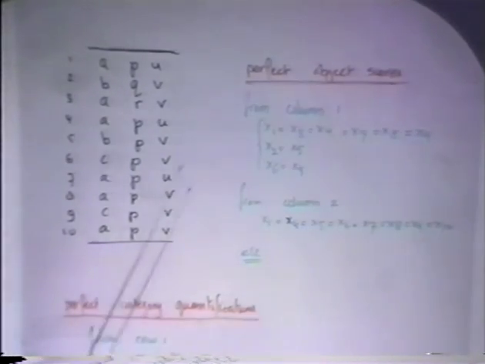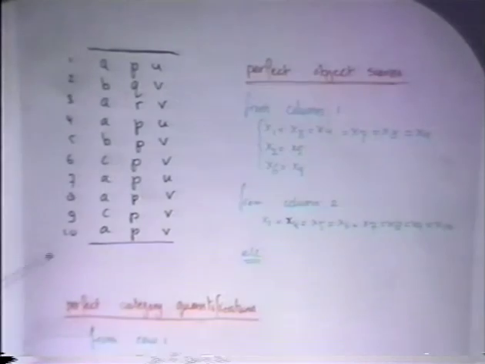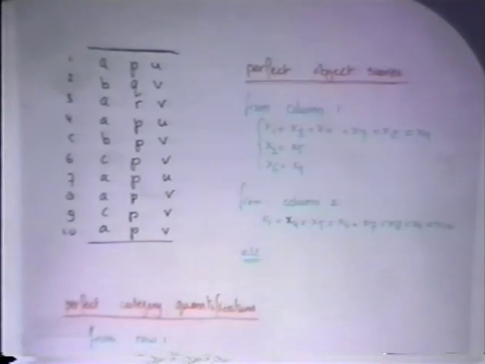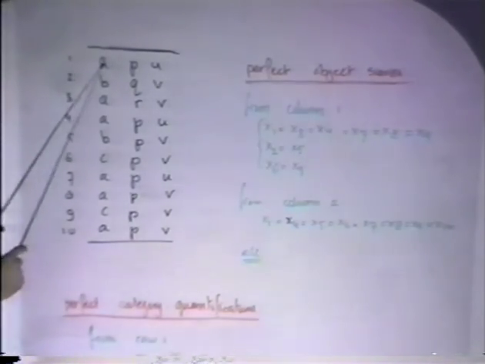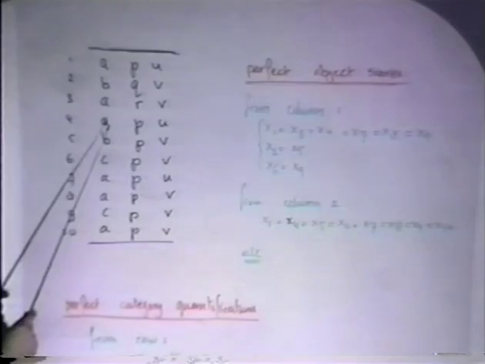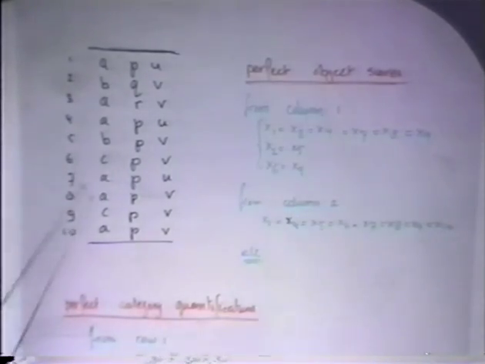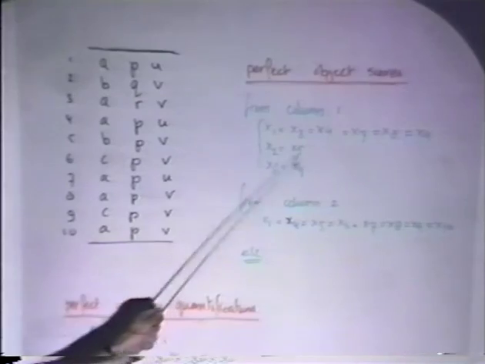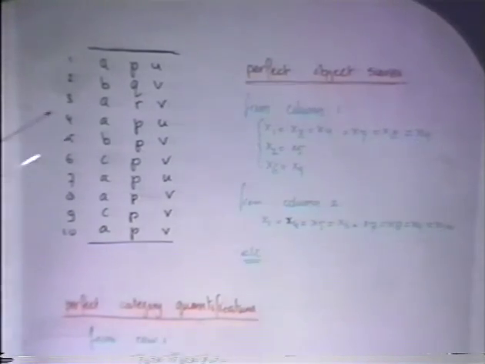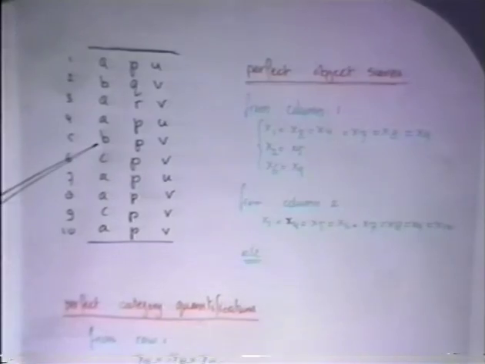Now the requirement that a set of object scores, X, which is a 10 times P matrix, and I don't specify P here because it isn't necessary, is perfect is that the x of 1 must be the same as that of 3 and of 4, of 7 and of 8 and of 10, because they're all in the same category of variable 1. And in the same way, that's listed over here, the score for object 2 must be the same as the score for object 5, because they're both in category B.